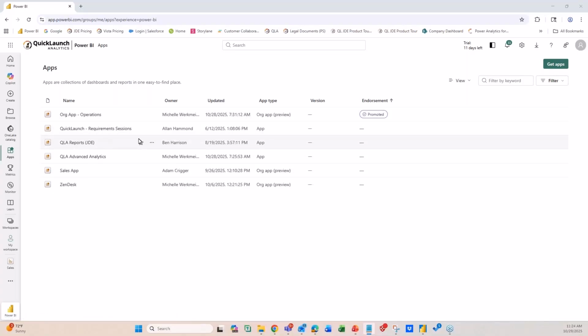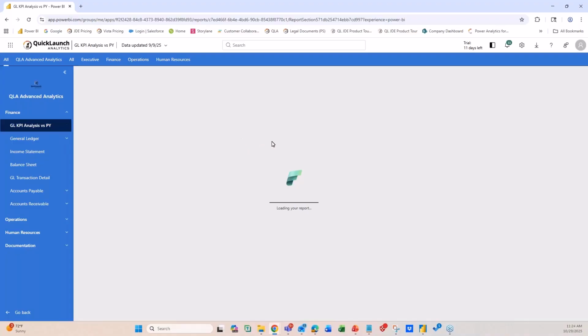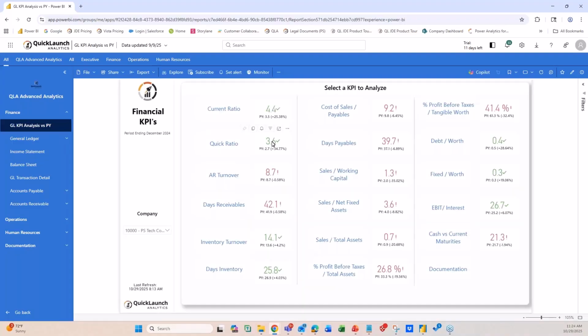Thank you. So I'm logged into Power BI in the service, just in their web environment, and I'm going to navigate to what are called apps. So this would be a read-only view. Some of the things we're showing you can do not as a designer or editor or report author per se; some of the stuff you can just do as a consumer. So if I select this QLA Advanced Analytics, it's going to take us to this suite of reports and dashboards.